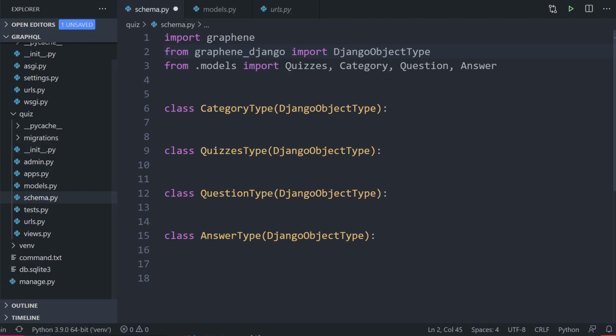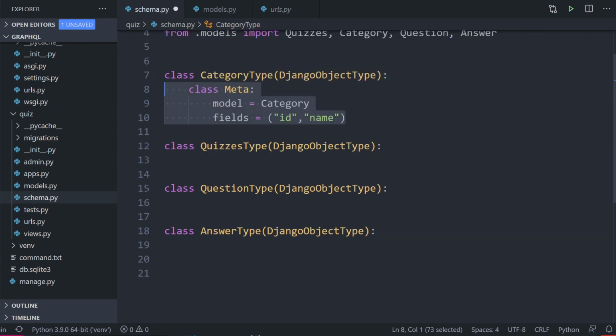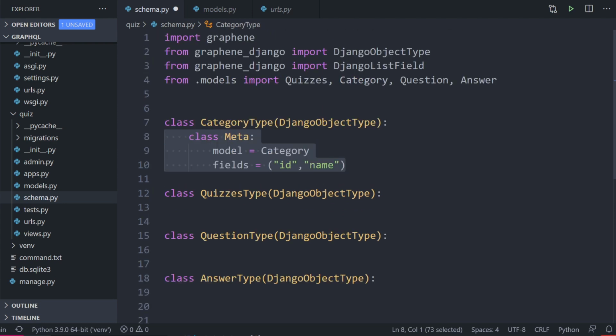Okay, so the last bit of setup here is in the schema. Obviously this is going to be changed from the first tutorial. Now I've got the 4 models that I've just built. I'm going to make a Django object type of these 4 models. So I bring in the models as per normal. I'm going to be utilizing DjangoObjectType from the Graphene Django package. So I go ahead and create the classes, and then I just need to define the data that I want to return. So I've added the DjangoListField, which we'll use shortly. I've just added that in for now. I'll explain that shortly.